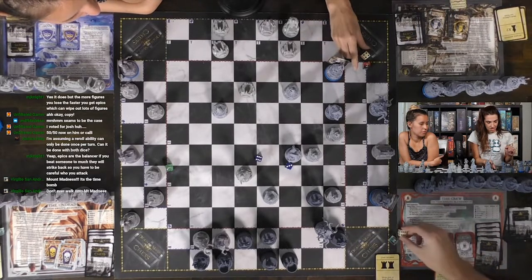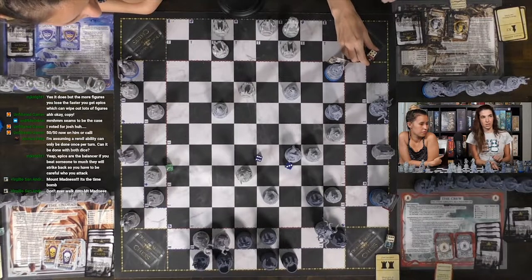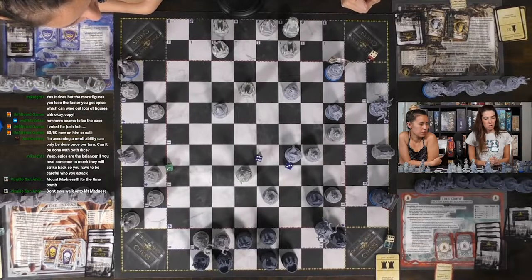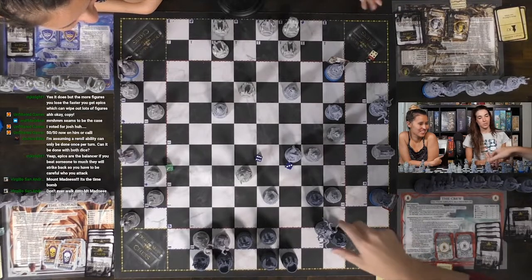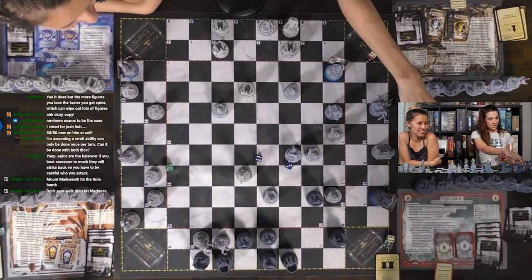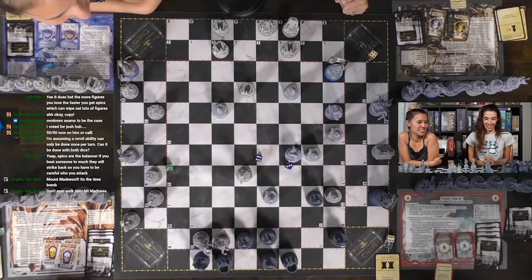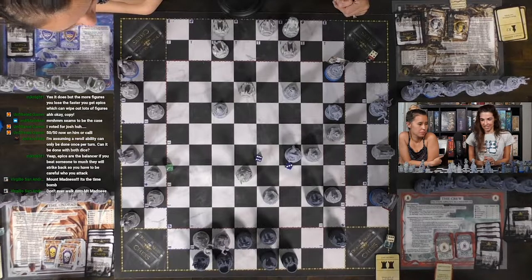I roll an eight. So I have 12. No, eight plus defense of five, 13. No! Die! That's what you get. Well, I had to try. You attack my captain. I had to try. All right, and then she's a badass.